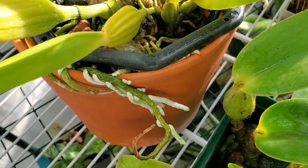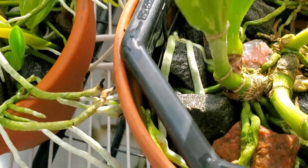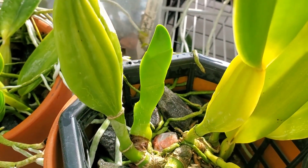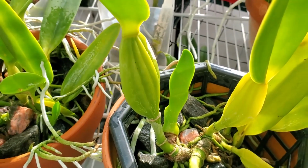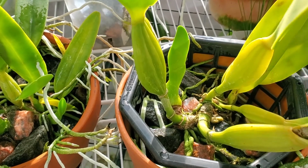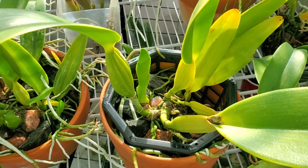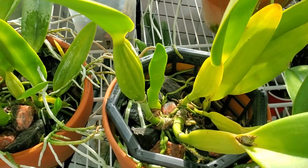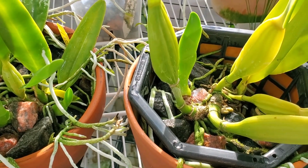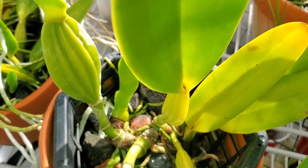It put out some branching roots on this new root here, put out some new roots down here, these big white ones, and new growth continued. Looks pretty normal to me, so far so good on that. I've read a lot of conflicting reports on hydrogen peroxide being damaging to roots. It may very well be, but it doesn't seem to have been too big of a deal. I did rinse the roots very thoroughly after I did that.